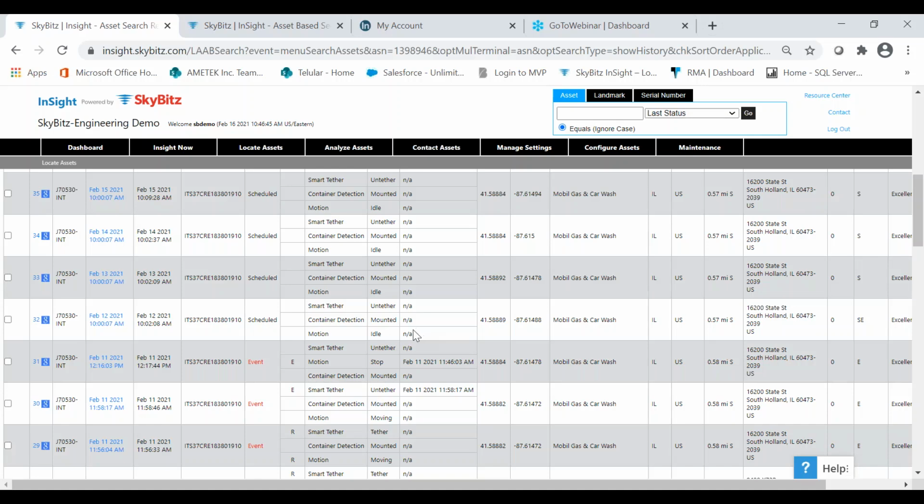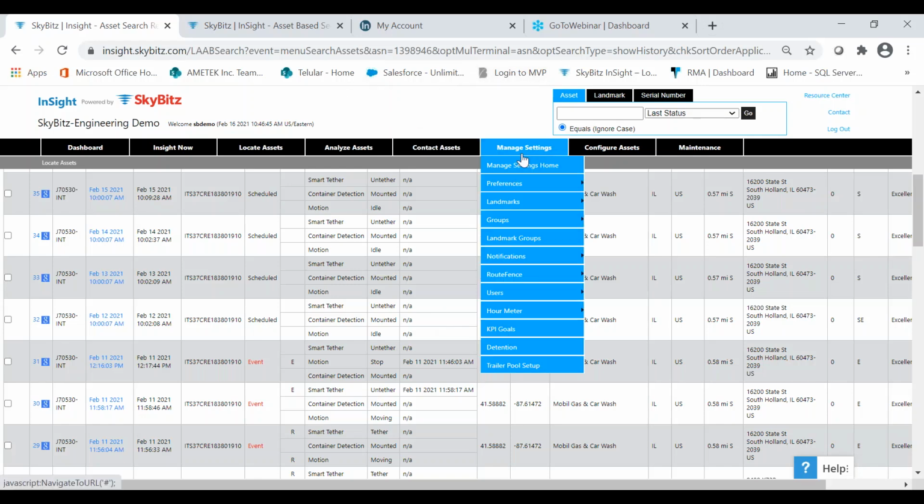Now, maybe there's a good reason for it, who knows? But the whole point is that you have lots of data here that you can utilize. And as I said, the challenge is how do we do it? So what I'm going to do is take you to a couple of reports that basically do this number crunching and analysis for you, and will provide you with data that you can then use to take action.